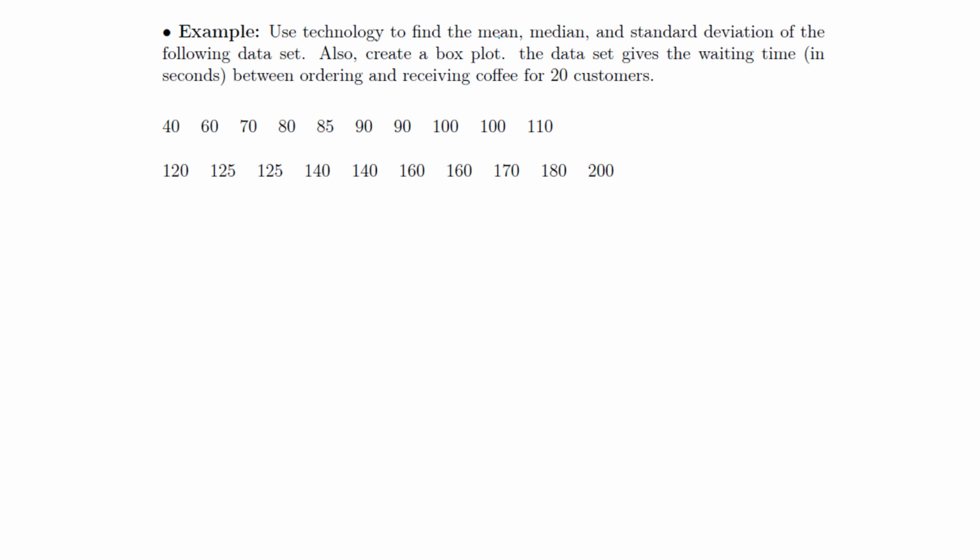So we want to find a number of things, right? They ask us for the mean, for the median, for the standard deviation. They also want us to create a box plot. So there's lots of things they want us to do here. So what we're going to do is go to Stats Cloud. Now Stats Cloud is going to be our main technology for the quarter.